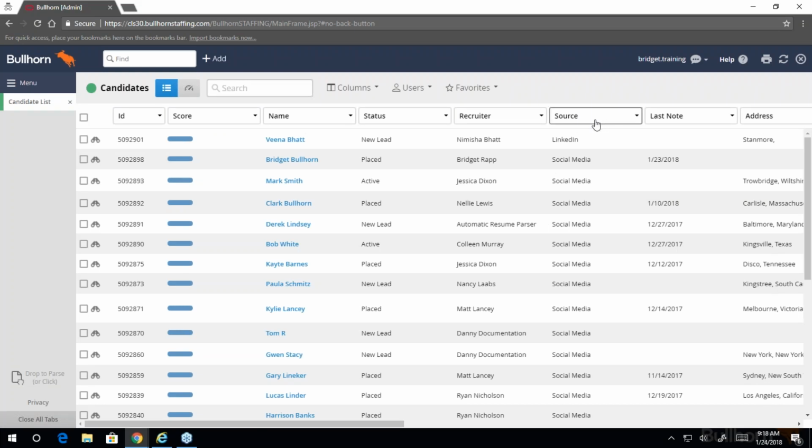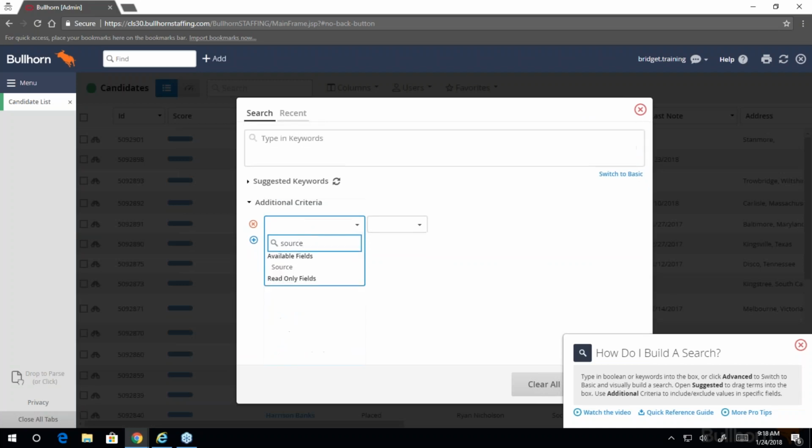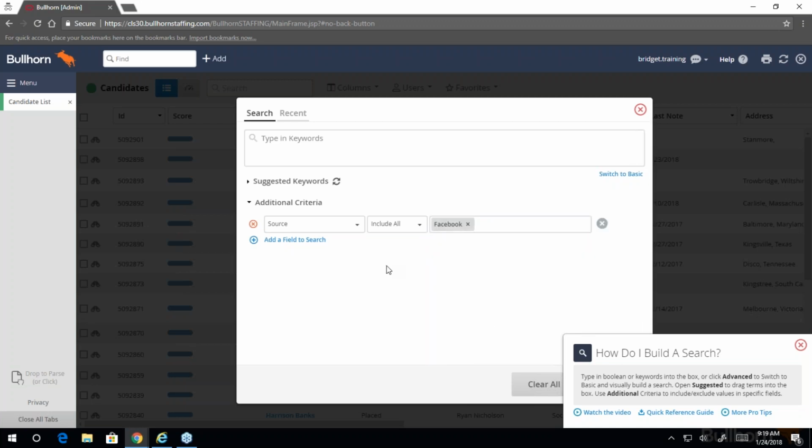I'm not going to be able to pull them back using my source filter anymore because it no longer exists in my field map. So what I need to do is use my power search here at the top. I select my field, which is going to be source, and then I manually need to type in Facebook. It will allow me to select a value that doesn't exist in my field maps, but still select it and then run a search on it. So I would still be able to go back and retroactively pull up everyone in Facebook source and then move them to social media. Really, really good point.